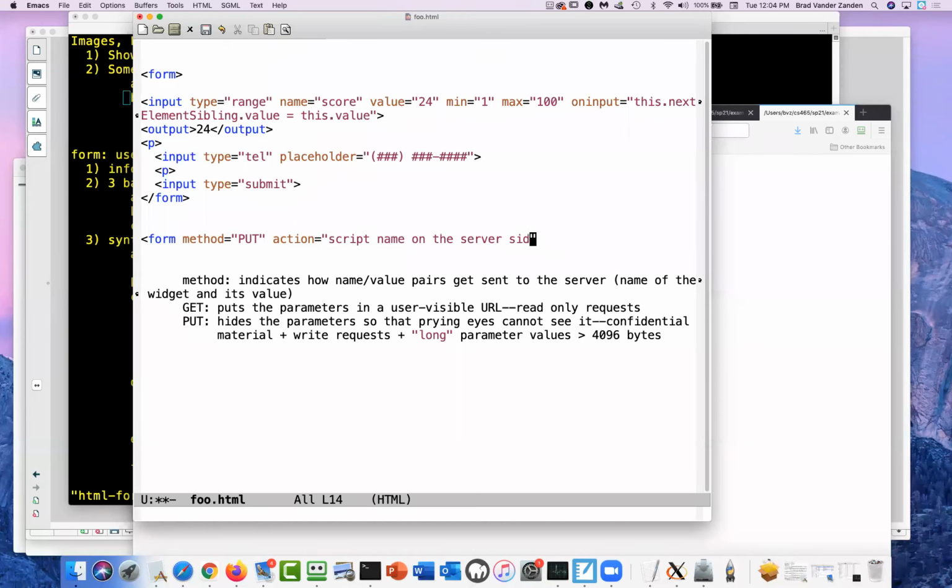And the action is either an absolute address, which is a URL. So a URL is something that starts with HTTP or HTTPS.